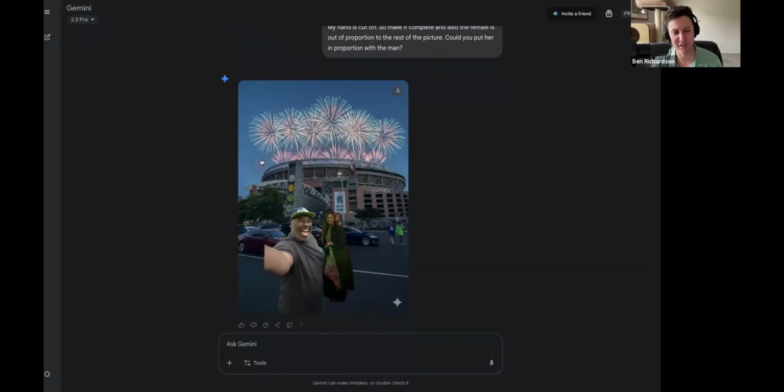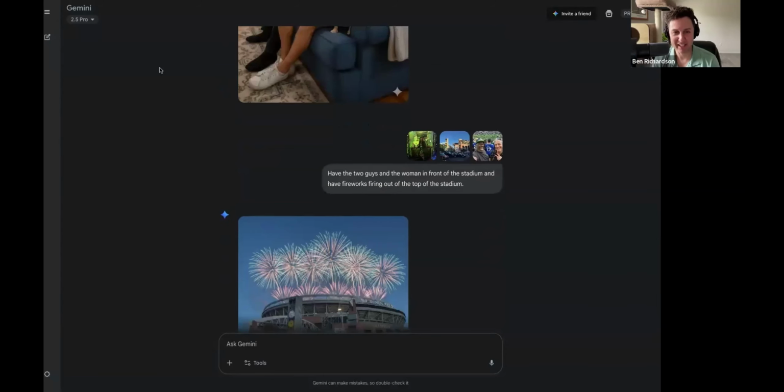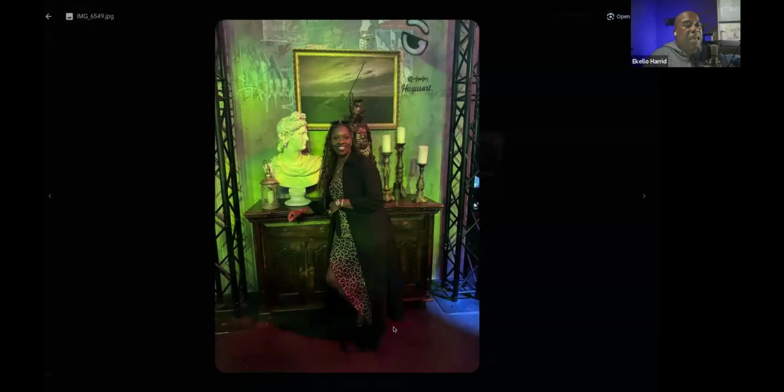Honestly, how does it know? That might be the proportion of your sister. I've never met your sister. She might be a very small person. You just hold her in your left arm like that. You know what I mean? I agree. I'm like, is she floating off the ground? Because that's what it seems like she's doing. A giant man. Look back at the picture. He is set back there. This is at the John Wick experience in Las Vegas.